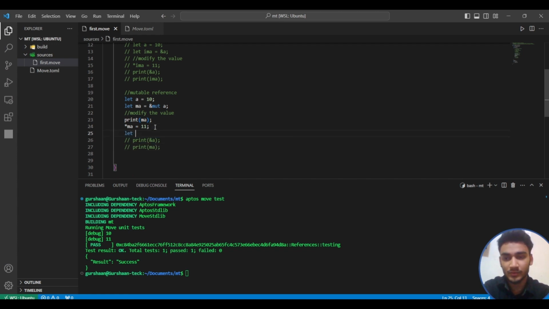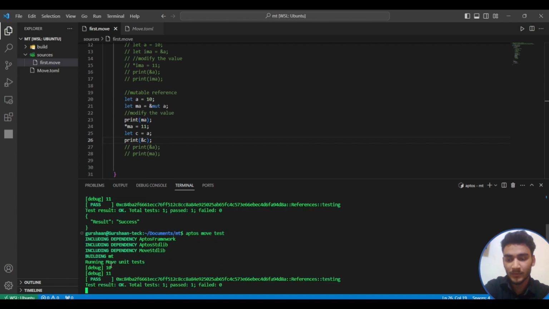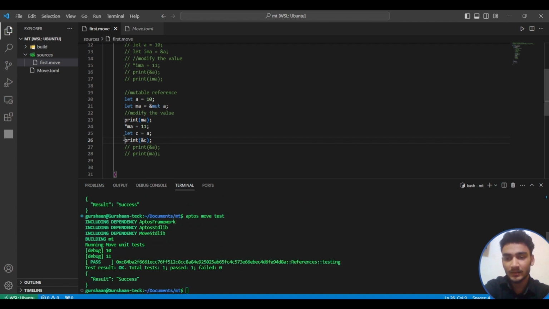Also you can check it, like if I'm going to store this value a, let's see like this, and I'm going to print this. Now what will be the output? You can see the underlying value of a is changed. Now a is 11, not 10.